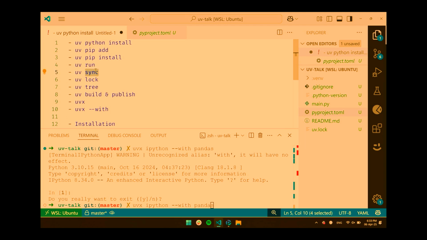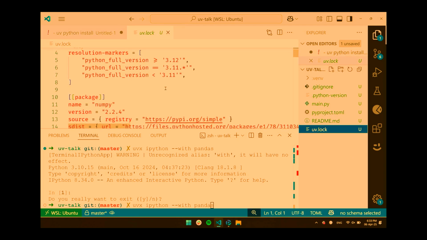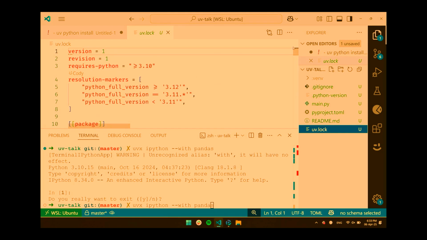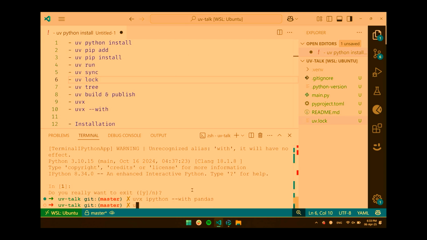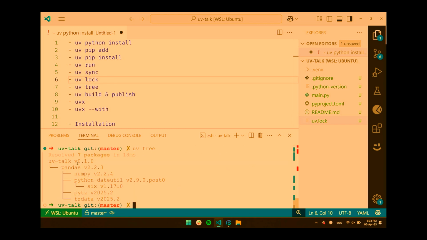So we have a project, we can sync it, meaning we install whatever is in the pyproject into the virtual environment. We can lock, so it creates a uv lock file, which is, since not too long ago, platform agnostic, so it works on all platforms, Windows, Linux, whatever. uv tree is a nice way to see the dependencies. So what is required by what? So we added pandas, and pandas relies on NumPy, etc., etc. So that's a nice way to find why you have some dependency. It can also build and publish directly to PyPI, which is pretty nifty.